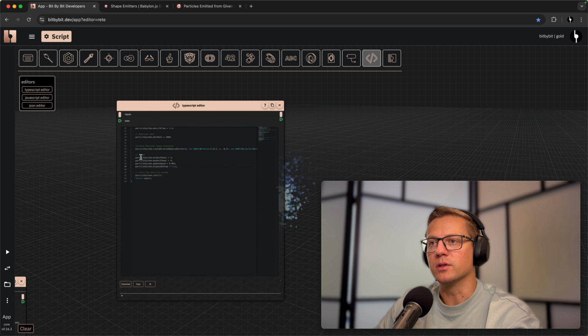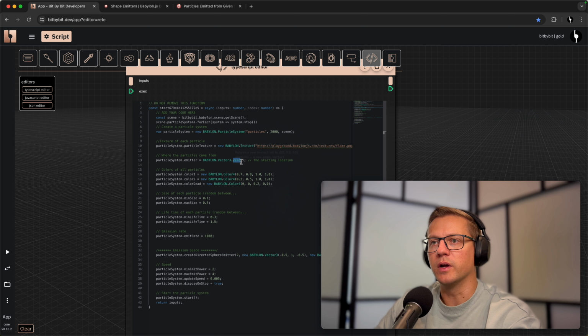You see that the emitter is assigned the vector 0, and if we would assign something else, like maybe vector 3, but then we need to instantiate the class and say that it's on 0, 5, 0. We can hit run again, and you'll see that the particle system moved upwards.